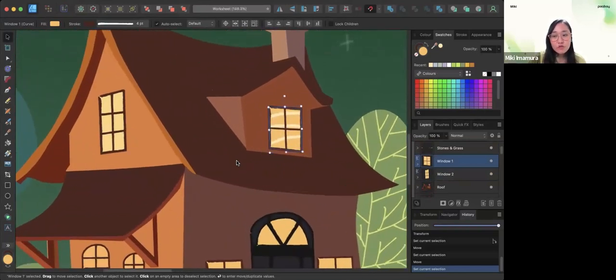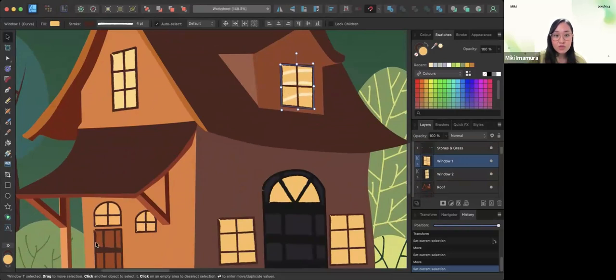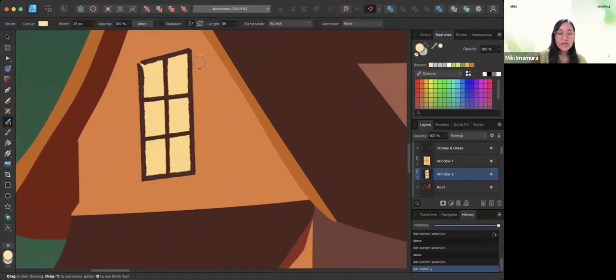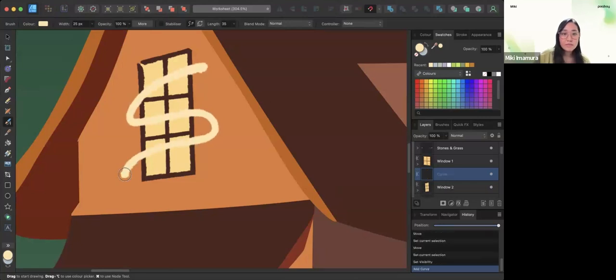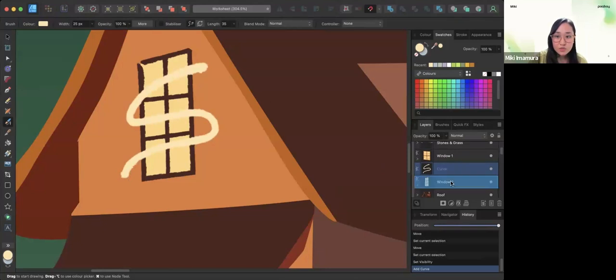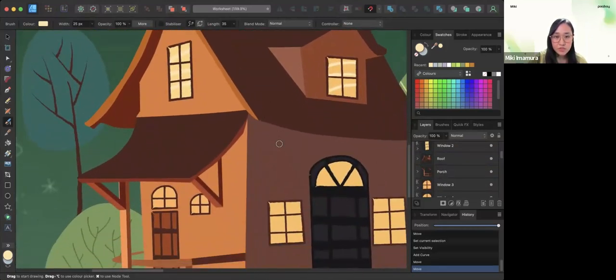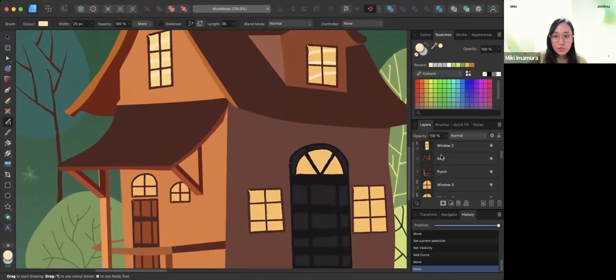We repeat this step for all of the windows we have. So we have 1, 2, 3, 4, 5, 6, 7 windows. So next we'll do window 2. How will we know it's window 2? We click on toggle visibility and we will know which one is window 2. So we'll do that again, step by step. We'll draw an S line. Put it inside window 2. Put it in the back. We should be done with window 2 now.